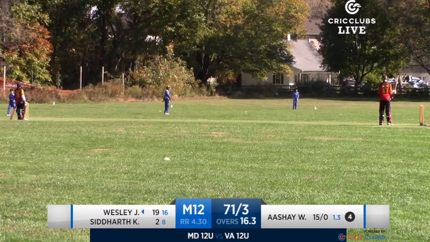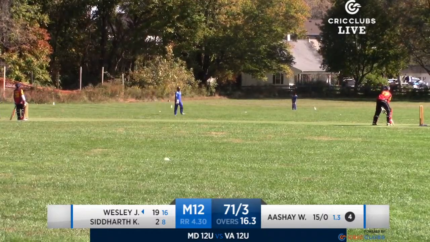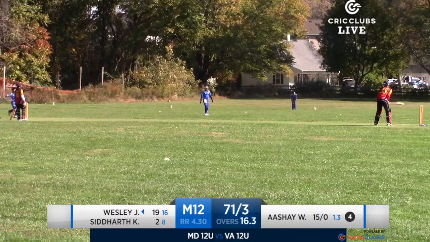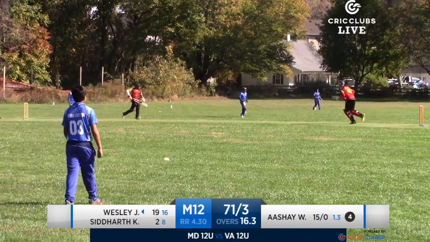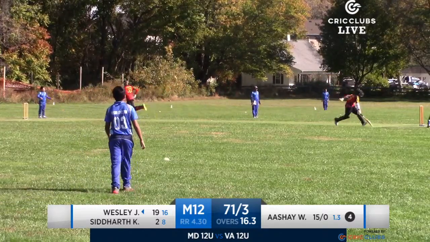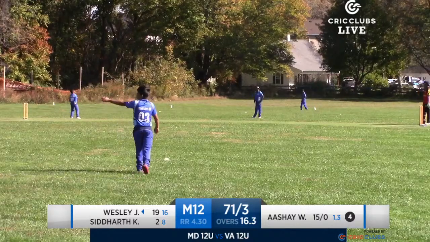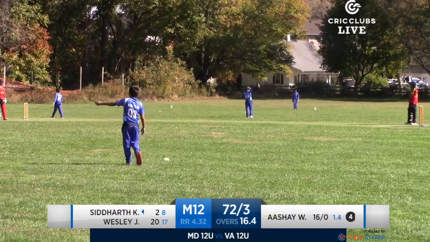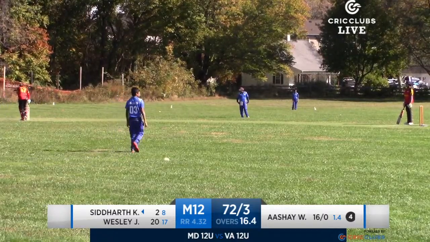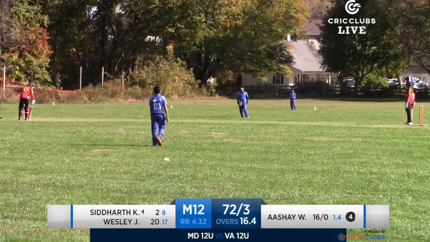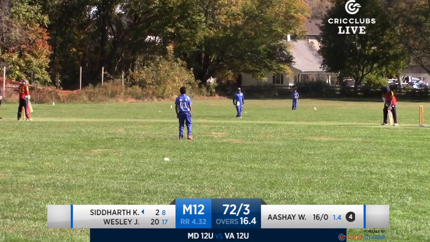Yes. For that field change, they moved the deep fielder a little bit wider to where Wesley has hit it. Yeah, I think that's a fantastic shot. I think they should have a right fielder for Wesley over there because it looked like 2 catches. Single taken. There was a chance of run out, but the fielder couldn't capitalize on it. Wesley and Siddharth were pretty quick to make that run. I think it's the right fielders placing in the right place. That looked for me a catch because Wesley's hit was not so clean.